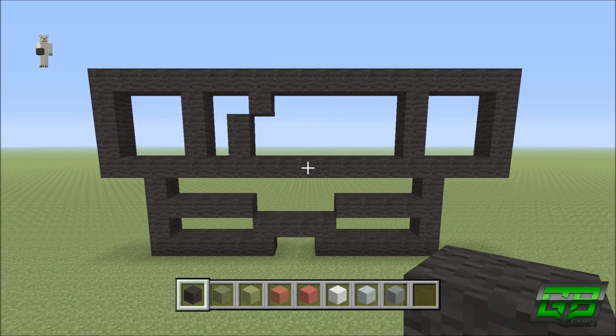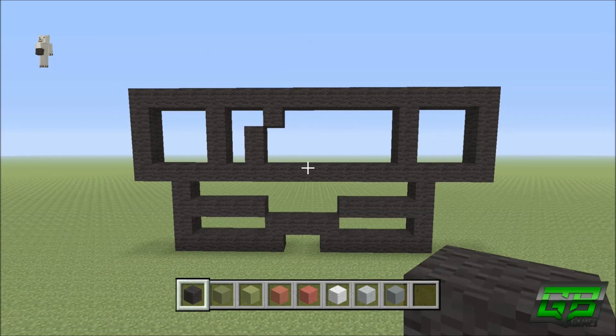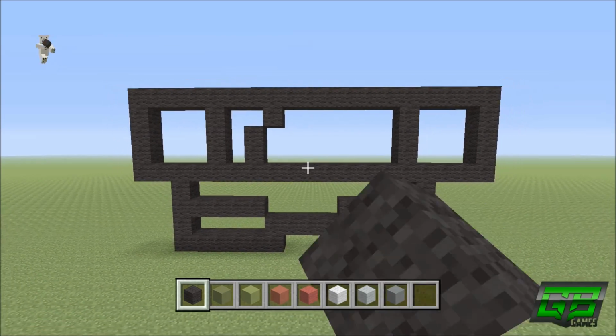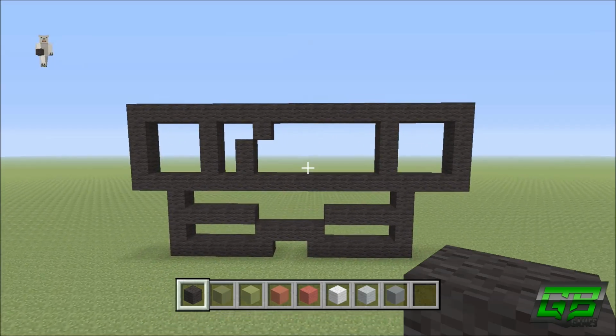Now we're going to start moving on to the more complicated things, which is the head. But again, it's not too difficult, so it shouldn't be too challenging, I guess, if that makes any sense. But yeah, that is the body so far.